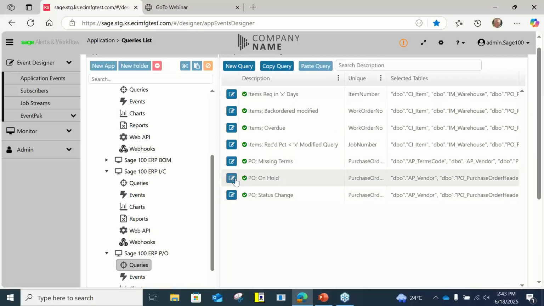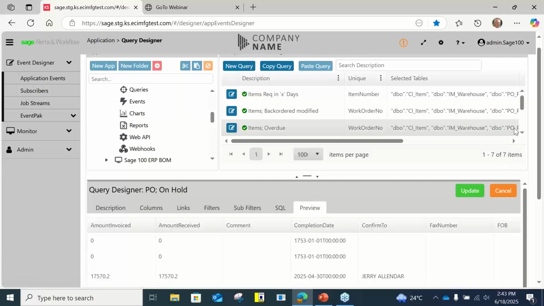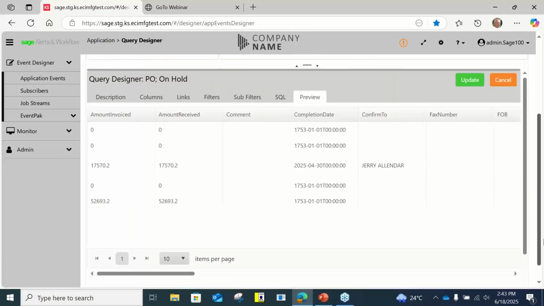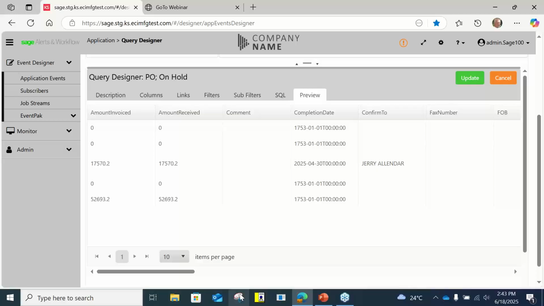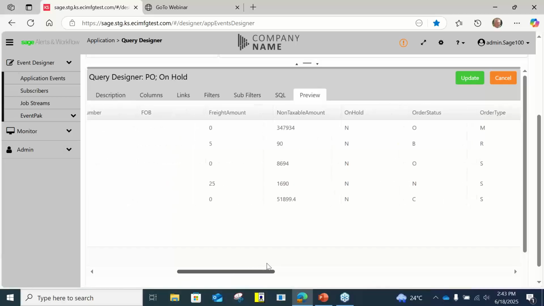So show me all the POs on hold, right? Okay, well, maybe there aren't any POs on hold. Let's run the report. Okay, there are. So just send that to me, right? Don't make me go and push the buttons. Set that up as a report that comes to me. You know, that's important to me. It's important to my cash flow.